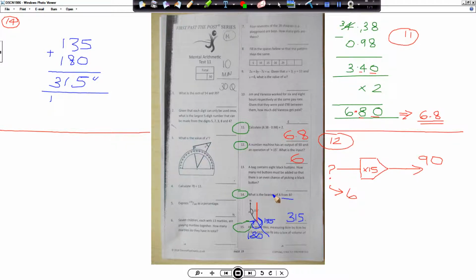If you give the answer in 2 digits, it is actually wrong. You won't get the mark for the bearing. It must be a 3-digit number. Okay, are we happy with that?